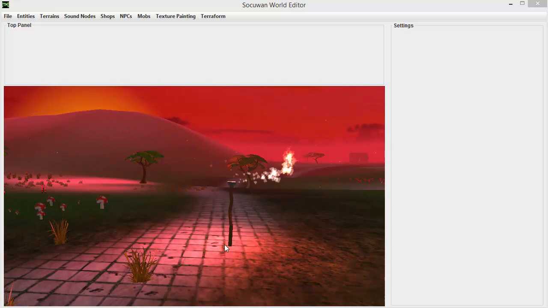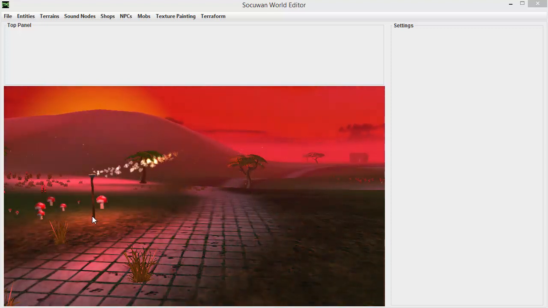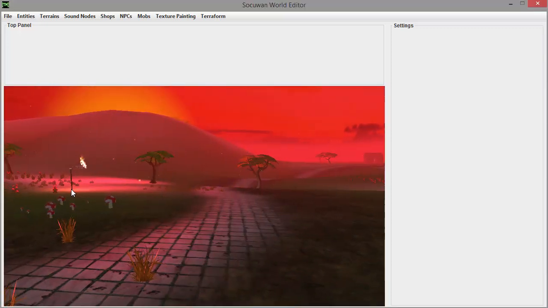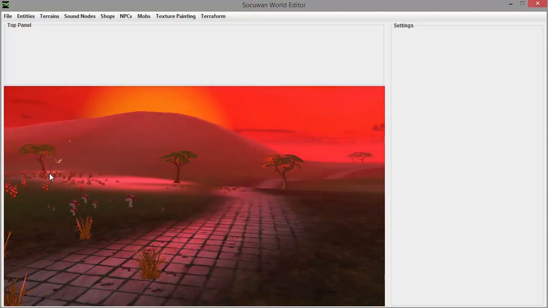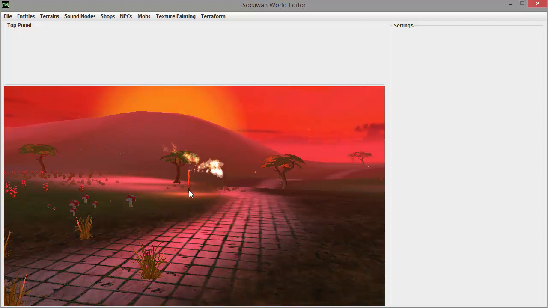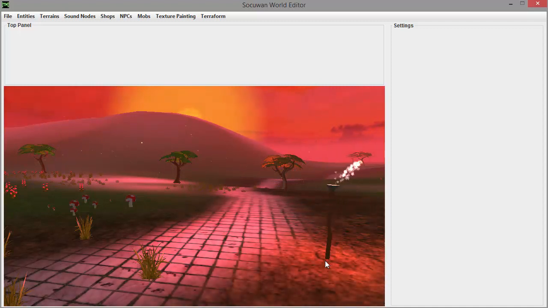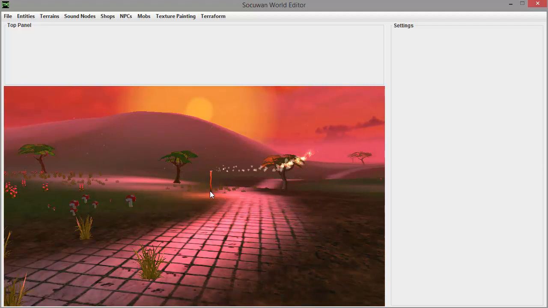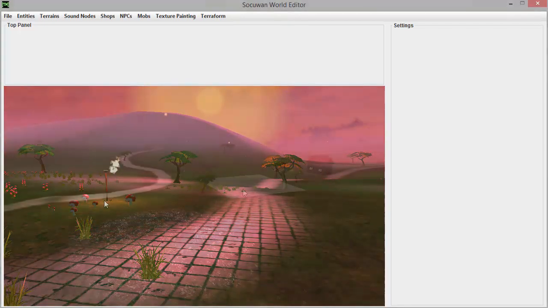One of the most important new features that I worked on this week was mouse picking. I programmed a function that converts the mouse cursor's position on the screen to a 3D position on the terrain in the 3D world. So that means that my program will always now know the point on the terrain that the mouse is pointing to, and so I can do things like this where I render an entity at that calculated point, which allows you to drag objects around on the terrain with the mouse.